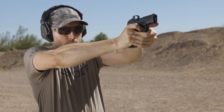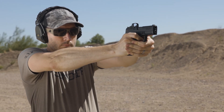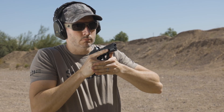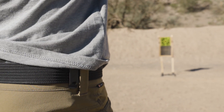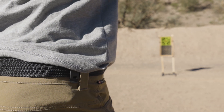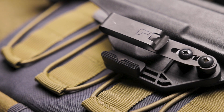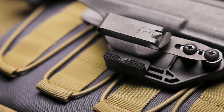Keep in mind, I'm a 32 waist, so I don't have a lot of real estate to conceal. I picked up a Tolster Oath in-the-waistband holster, and I was quite frankly surprised at how comfortable and concealable the Hellcat Pro was — actually more comfortable than my original Hellcat without a wing on the holster. If you're not familiar with a wing or a claw, it's a small tab that sticks out towards the rear of the holster so that your belt pulls on the butt of the pistol and pushes it inward towards your body to make it more concealable.